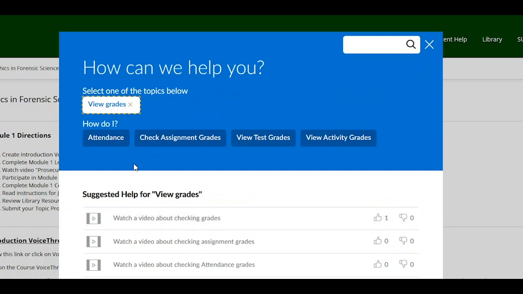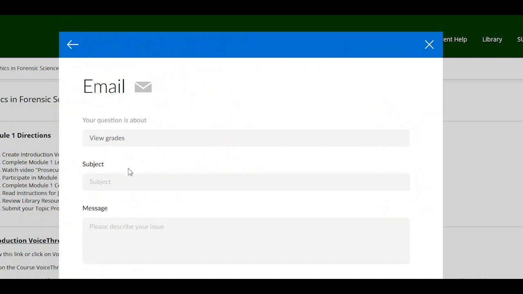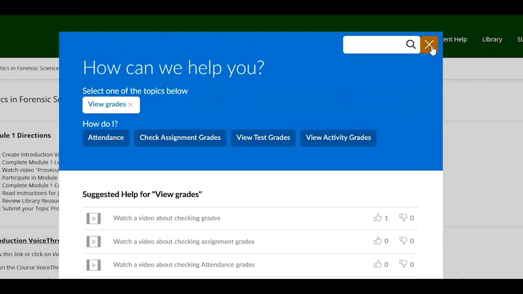Okay, if I can't find my answer here, I can just click on this email button, and I can put in a ticket, and this basically puts the ticket into the help desk, and I'll get an answer within 24 hours about the problem that I'm having in the course. So it's really important to use that tool when you're a Stevenson student so that you can request help and see help resources that may be valuable to you within Blackboard.